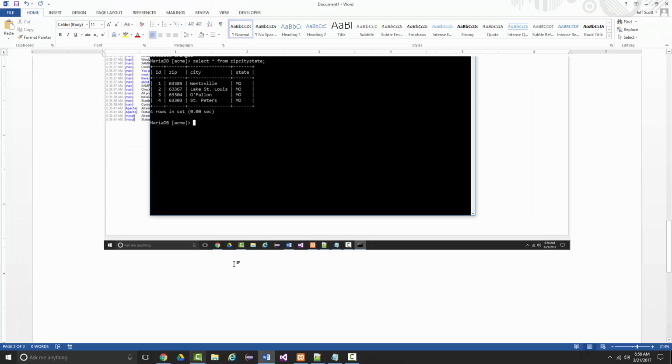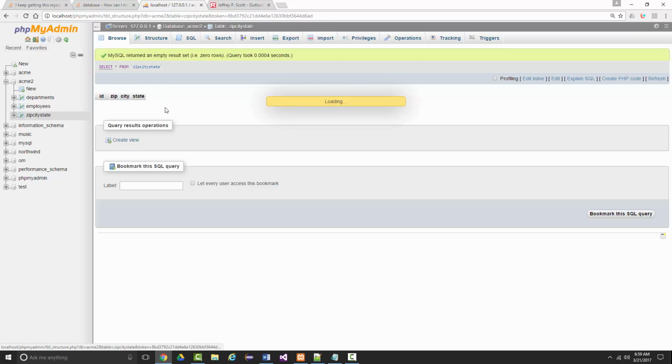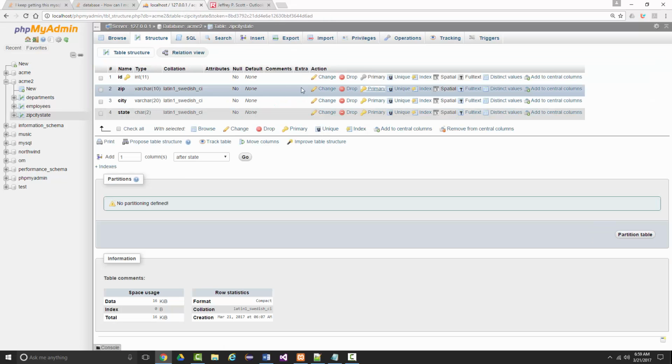Just because I'm trying to be complete, when we came in for the zip city state and looked at the structure, when I set this up, one thing I could have set up is a default value for the state. That would have made a lot more sense to put in MO. Then I wouldn't have had to manually add those. All right, so I'm just going to step away and walk over to the printer and grab that piece of paper and then do the inserts.